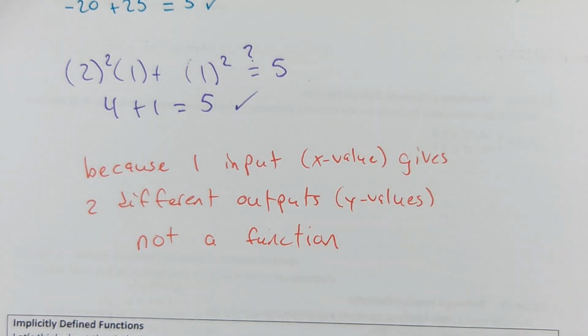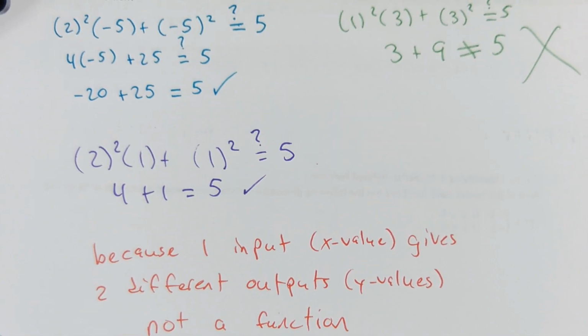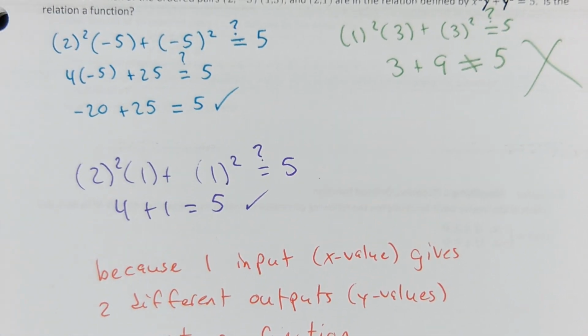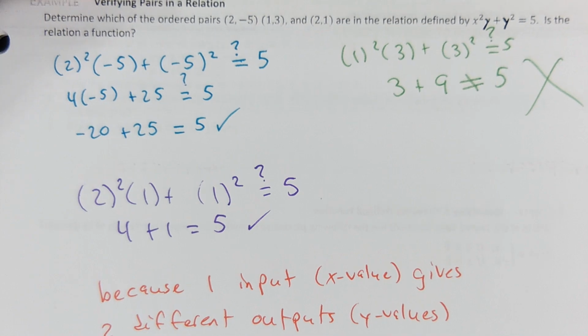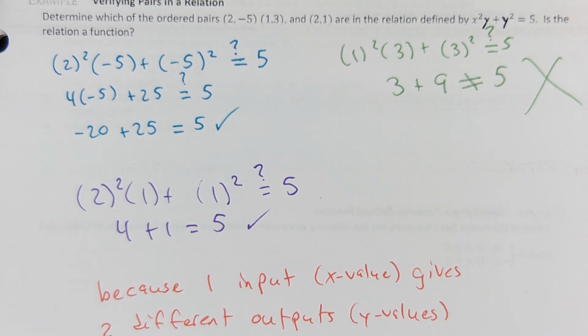Literally, if you were going to plot some points at x equals 2, you would have a dot at (2, 5), and then directly above it, you'd have a dot at (2, 1). So Noah, what are you trying to tell me about that then? It would fail the vertical line test because the straight line would hit it twice.